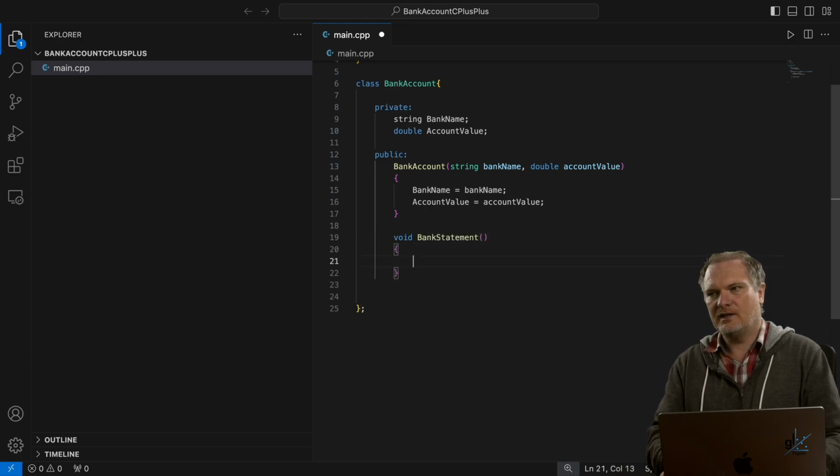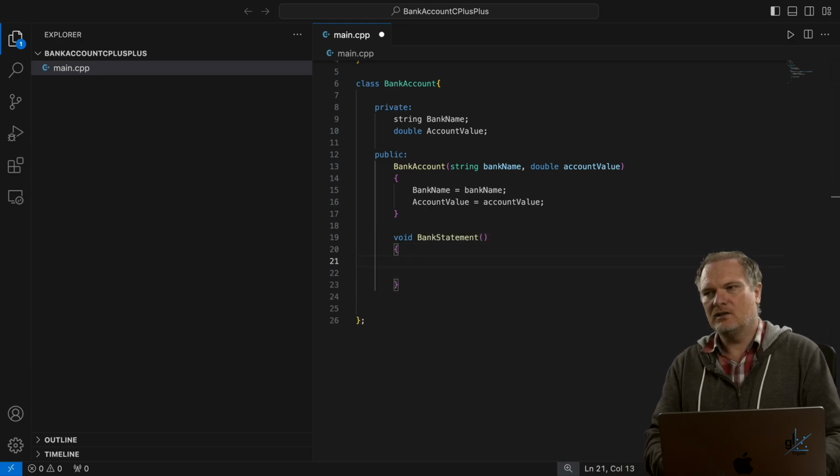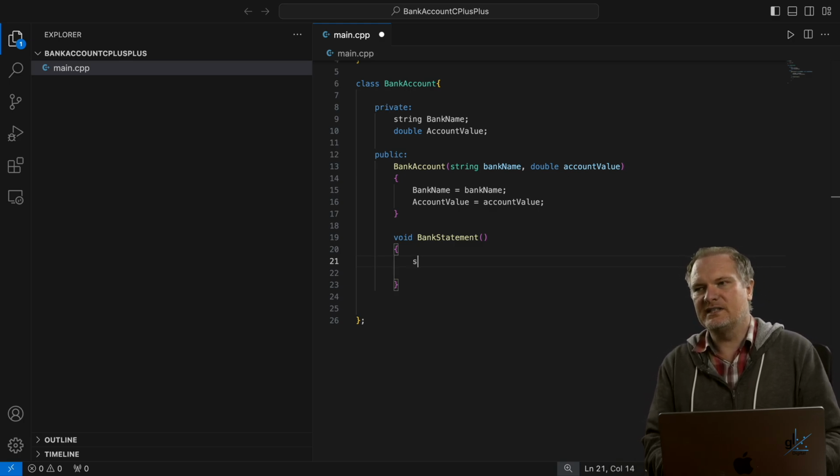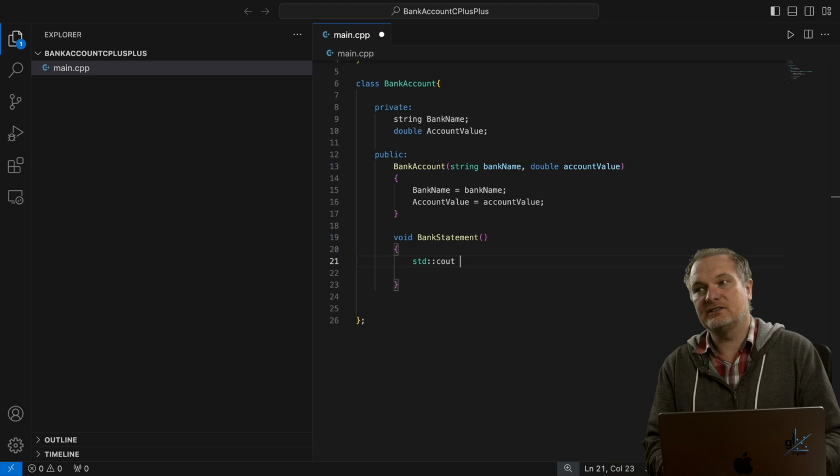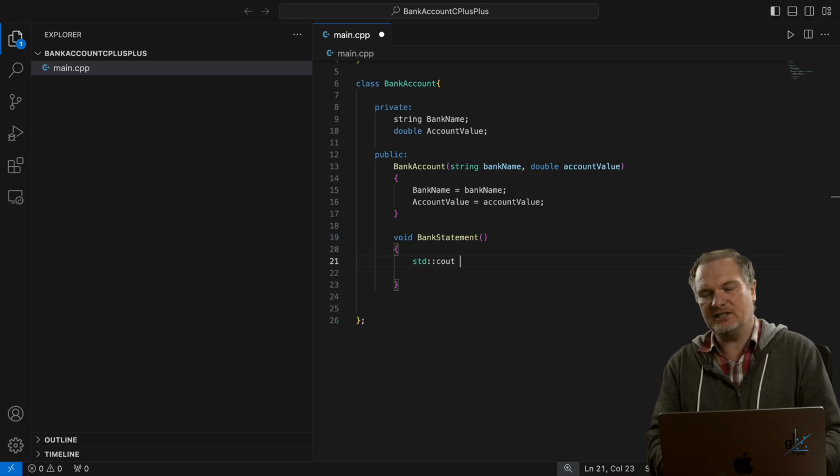Excellent. And then, in order to write our values to the screen, we type std::, then we use the cout object to output our text to the console screen. Cout actually stands for character out in C++.